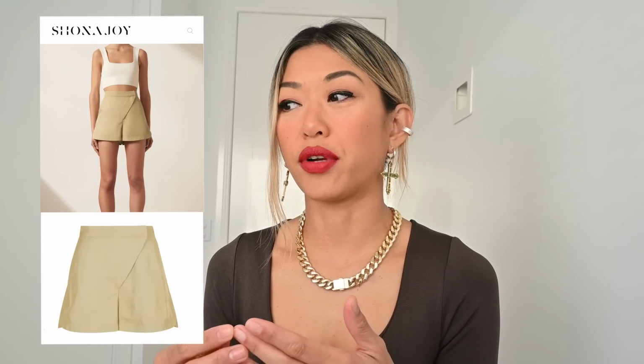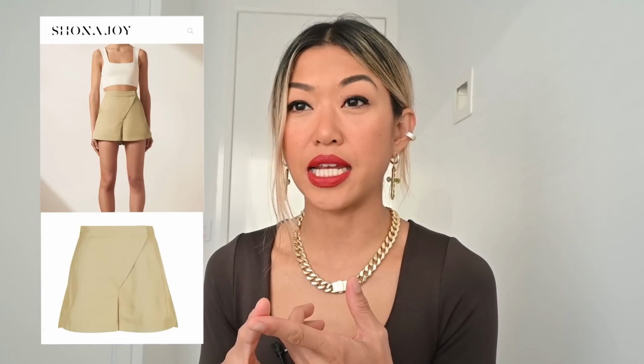But what if you live in a hot country? Great. Then our translation of that trouser is dress shorts. So you might do dress shorts with a very light fabric like linen, or I think tencel is pretty breathable, like viscose, those kinds of wood fabrics. They're made of wood. That way it'll have the same effect with your casual tops. Now, if you feel like you have lots of dressy tops and you want to dress it down, then that's when you go to your bottoms, do the denim. But an easy way to elevate your casualness up top is to go with some dress pants or dress shorts.